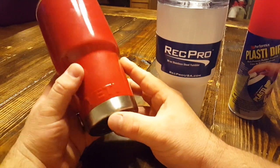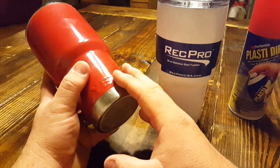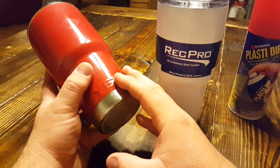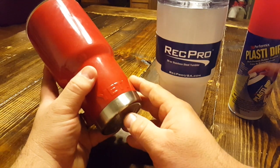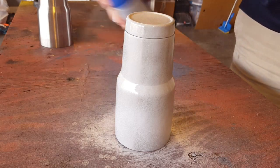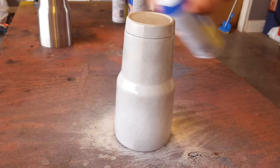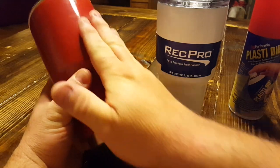On this cup I actually peeled the bottom off. When you use plasti dip you do not have to sand the cup before you spray it — just give it a good wash and dry it off fully. Then spray one light coat, the second coat kind of medium, and the third coat kind of heavy. Do take your time — this will run. It's very very tough and it can be dropped.